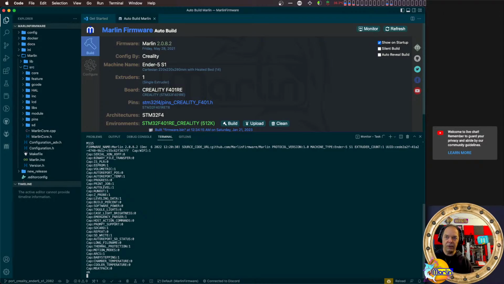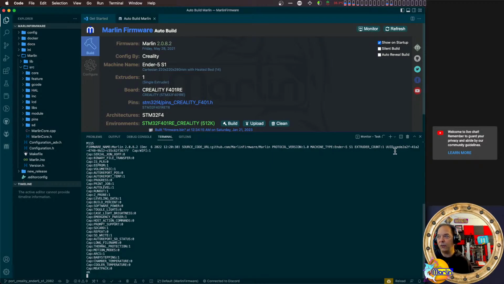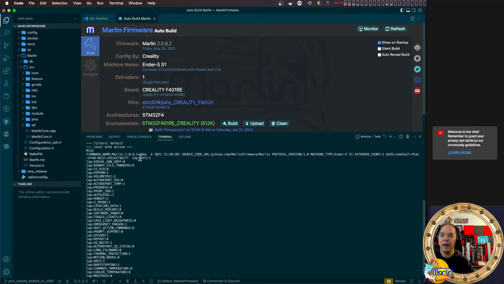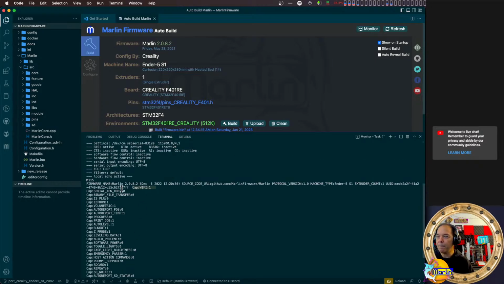And you'll see it gives us a full report. As you can see, it's 2082. The version that's on this printer was built on December 6th, so a really recent version, which is great. And then it actually has us as the source code URL, and Ender-5 S1 as the name, and it has a clever UUID, which I don't know where that comes from. And then it throws in this extra cap Wi-Fi line, so that's actually an error that they introduced. That really should be somewhere down here below, or at least have an enter in front of it. So I fixed that already in the new version.